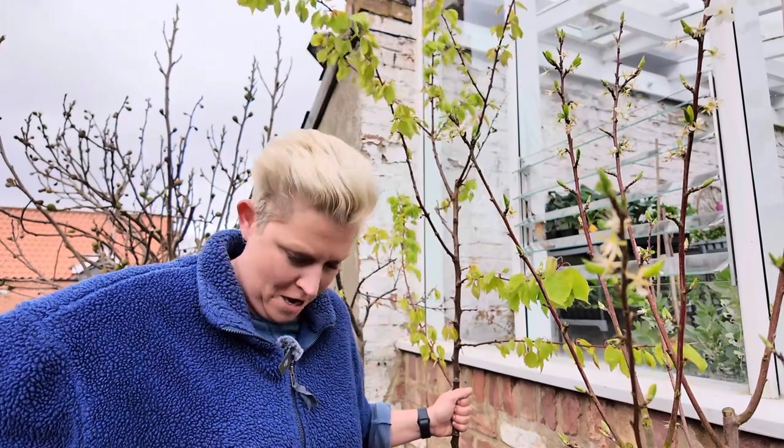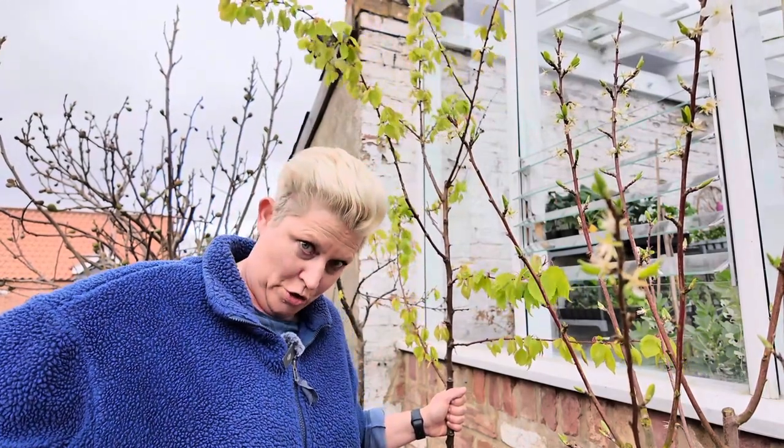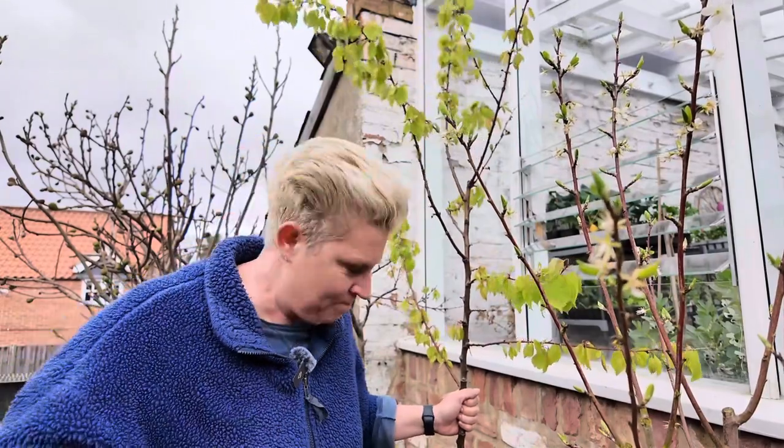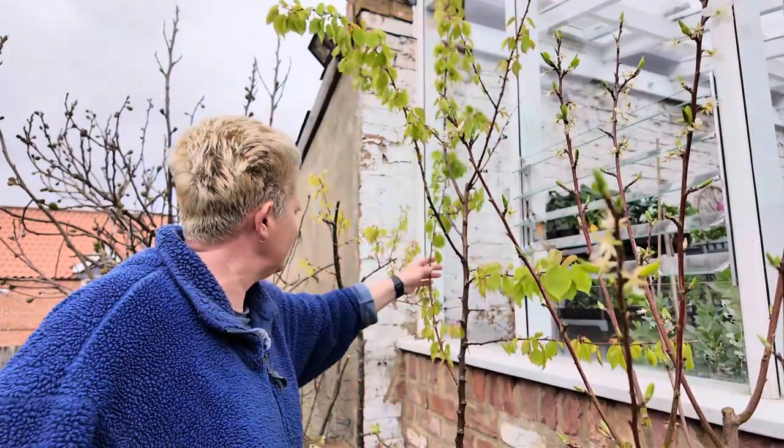Another thing I want to show you on Fruits Days, and I hope you can hear me, I've got my microphone very close to me, is I'm holding on to this beauty here, because it's windy again. Now, this is my apricot tree, and this is one of two apricot trees I've got. The other one is behind here.